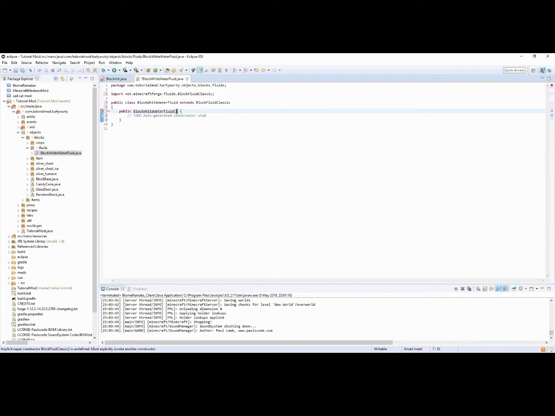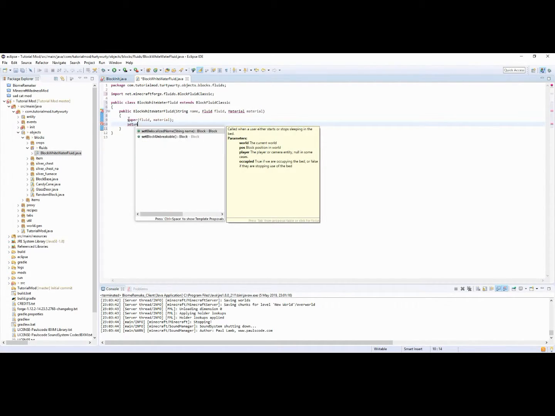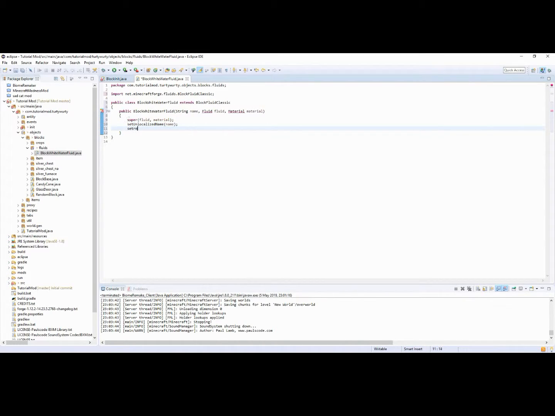In the parameters here we need to put String name, Fluid, Material, and we want to go ahead and super off of fluid and material, just like that. Then you want to set the unlocalized name, and you want to go ahead and set the registry name, and then we don't want to set the creative tab because we don't want the fluid to be in the creative tab.